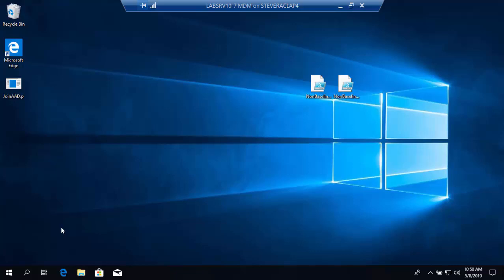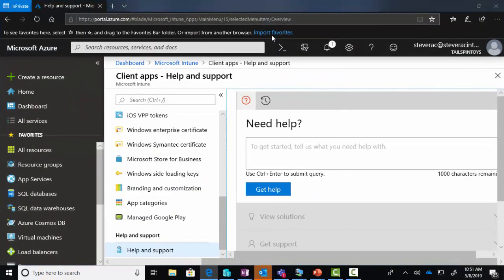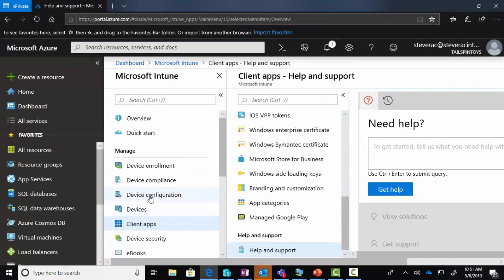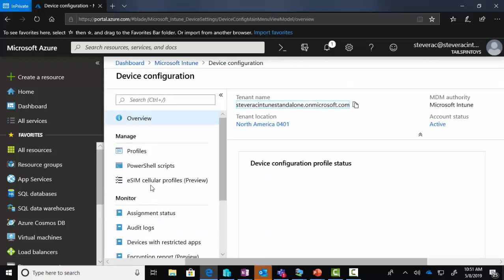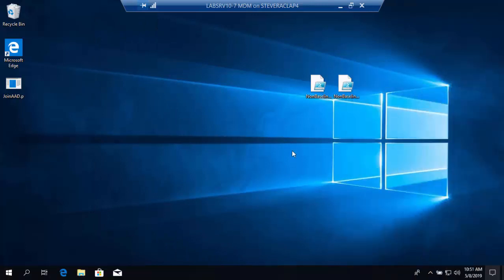Now, let me also pull this in. So we're talking about client apps, right? Certainly client apps is one place where the Intune Management Extension is used, right? But there's another place too, and that's over here under Device Configuration. We have PowerShell scripts. So this sidecar agent is used for that as well. And effectively, what we talk about a lot whenever you talk to someone about MDM, you hear them say things like, hey, you don't really need a client. MDM is built into the device, and that's true for Windows and Apple and Android. It makes no difference.